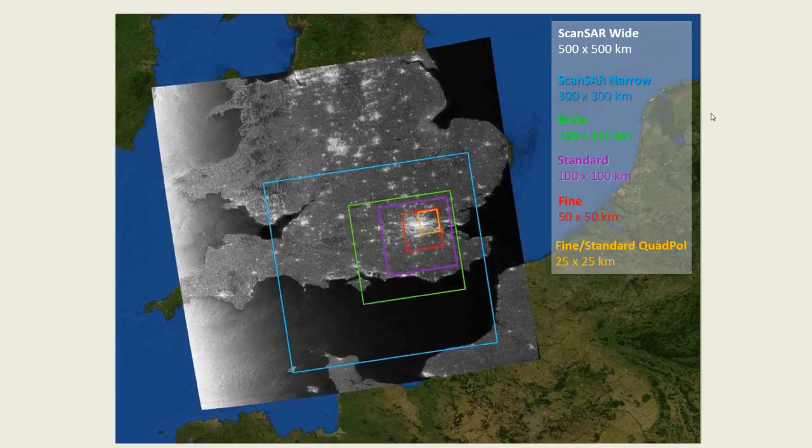And as Kevin's going to show you in his demonstration later, that Quad-Pol data, while not covering a particularly large area, has some unique properties that let us look at oil spills in particular and allow us to really differentiate the type of oil that you're seeing in that marine environment. Maybe we'll just go to the next slide there.